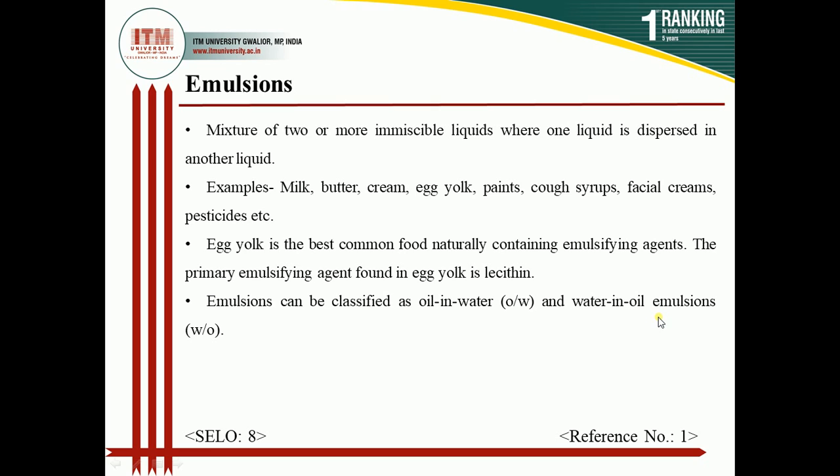Cream comes under the example of oil in water. Why? Because we all know that the water content is higher, and the oil content is less, whereas butter is the example of water in oil. As we all know, butter is totally fats, so we consider it as an oil, and the water content in butter is very less.